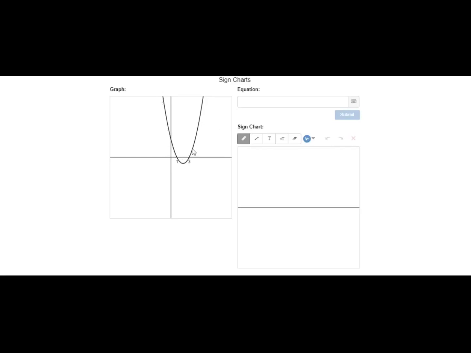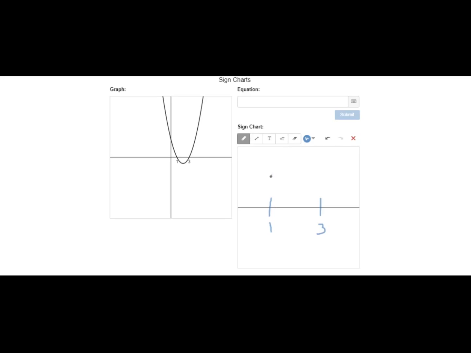So we're given a graph here, and we're told where it crosses, and we need to create a sign chart. First of all, we need to break this up and show where the roots are, where it changes and goes from positive to negative. I can see that that's at 1 and 3. So I'm just going to go ahead and draw a line here and a line here. And I'm going to call this 1 and this 3. All I did was write on it by clicking and holding it down and drawing my stuff in. So now I have 1 and 3.